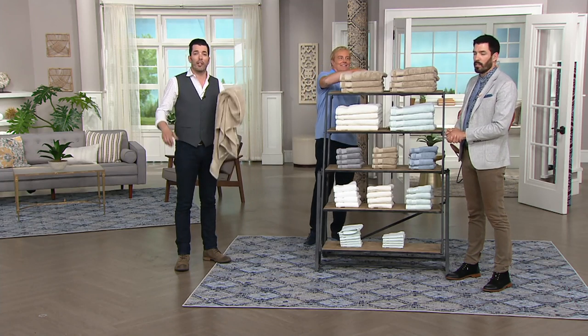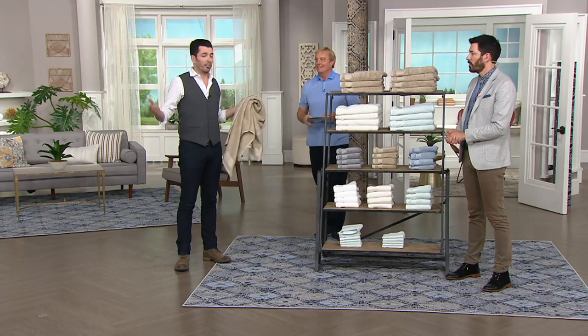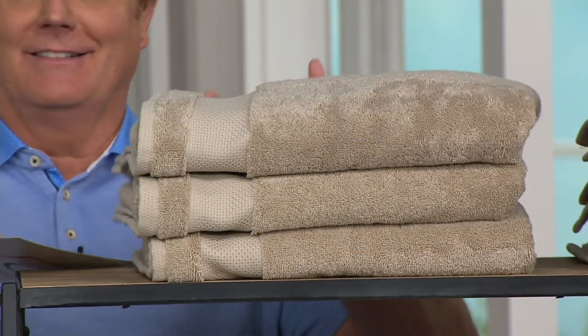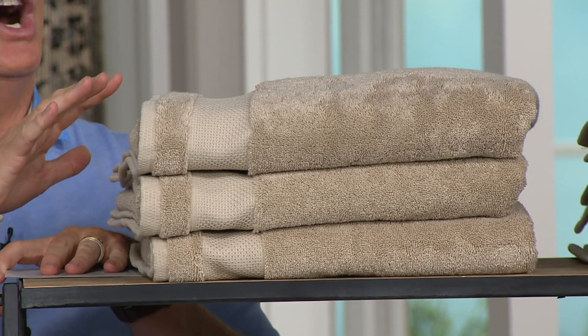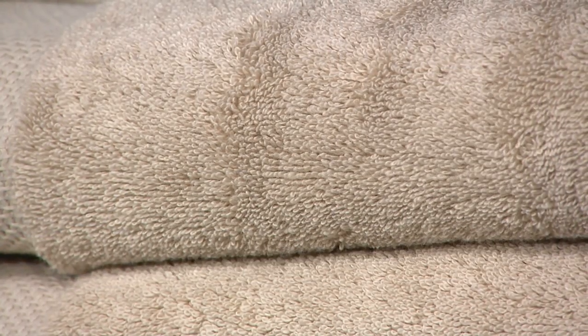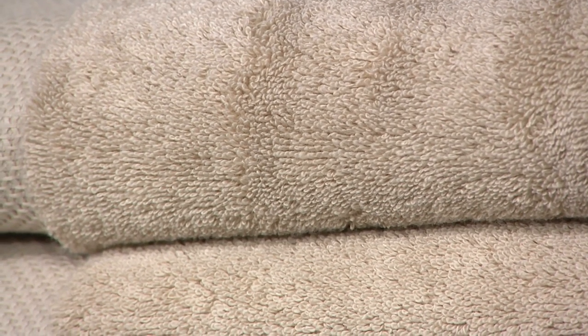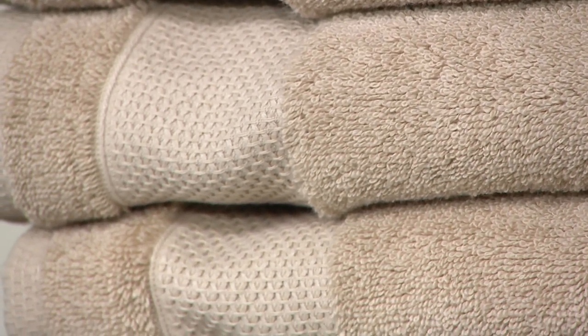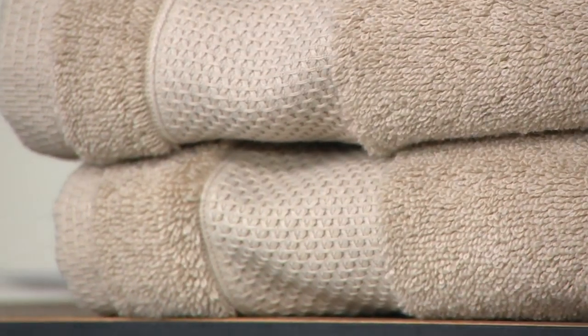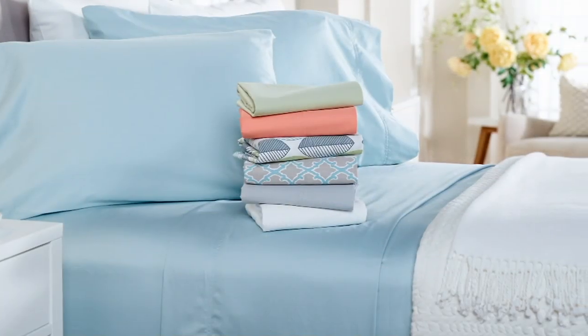How nice is that to make your guests feel so welcome because you have these amazing towels, amazing sheets, amazing mattress. They'll then ask you where you got them. You can decide — do you want to gift it to them, not tell them? Just saying you've been hanging out with the Property Brothers and they gave you a couple of their sheets or towels. But what is it that makes it a better towel? It's the hygro cotton — that is what it's all about, the hygro cotton.